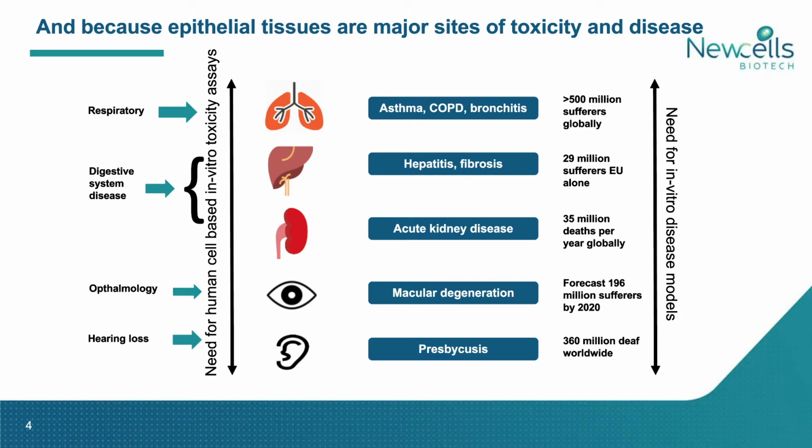There are a significant number of extremely burdensome diseases which affect the lungs, namely things such as asthma, chronic obstructive pulmonary disease, bronchitis, viral infections, pulmonary fibrosis, to name but a few. And I hardly need to remind anyone of the numbers of sufferers that are subject to these conditions globally. Similarly, in the liver, we have hepatitis, fibrosis, various infections of the liver, which create a significant burden on our healthcare resources. Acute kidney disease kills many people globally every year. And of particular interest to us, again, we're looking at macular degeneration, which this year alone is predicted to reach about 196 million sufferers. So this means that there is a substantial demand for new therapies for these diseases, which in turn filters down to us and translates into a need for better and more accurate in vitro disease models.